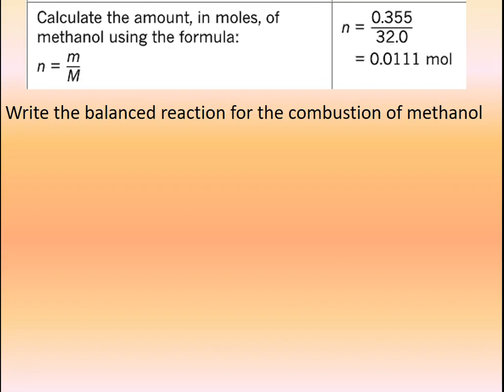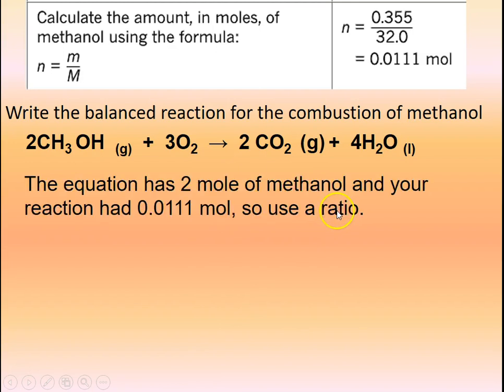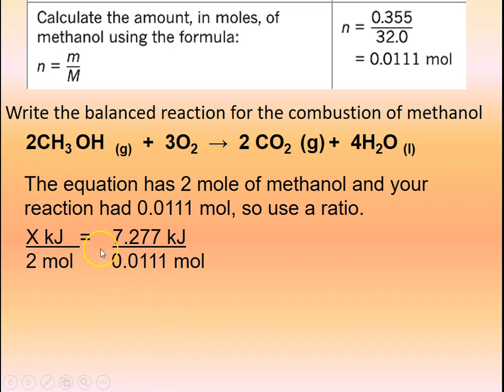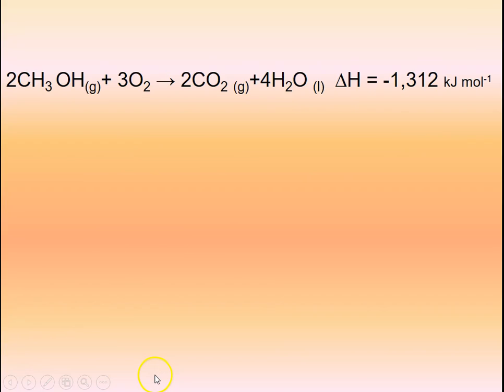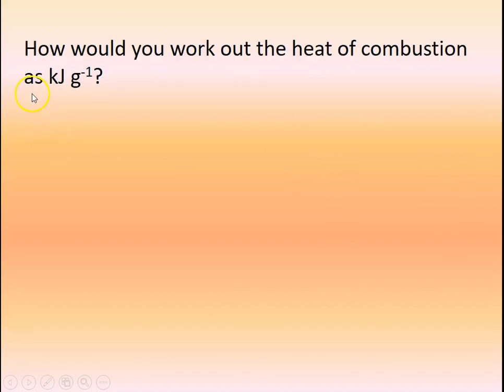Okay, so if you're doing a thermochemical equation for the combustion of methanol, you'd have to write out the combustion reaction, and you have to add the change in enthalpy. So the thing is, this combustion reaction has 2 moles, and you've worked out your amount of kilojoules for 1 mole. So you just need to multiply it by 2. Could have just multiplied the other one by 2 rather than going right back to the beginning, but anyway. So that's your 656, I think it was, doubled. So when you write the whole thermochemical equation, you have to include it for the 2 moles.